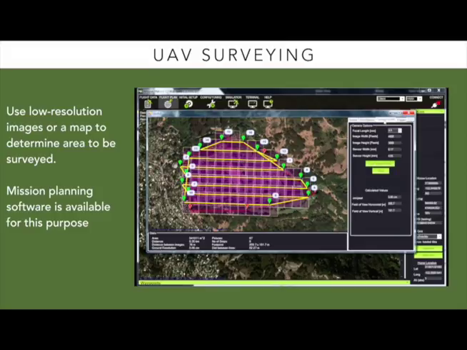So here in this slide, you can see we'd start with a low-resolution image, maybe a Google Earth image or something of that nature, and then plot out waypoints that we would fly between to make sure that we're hitting all the points that we want to capture and sample that area adequately. It's really important to have that plan in place before we start to fly, because you want to make sure you have a lot of overlap between the images when we start to analyze the data. It's important to have that overlap, as I'll talk about in a little bit.